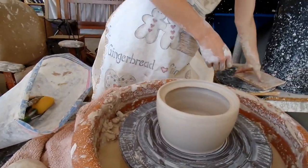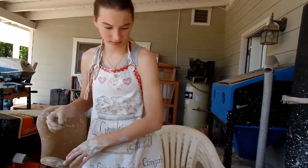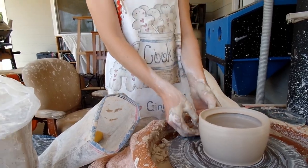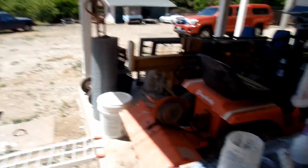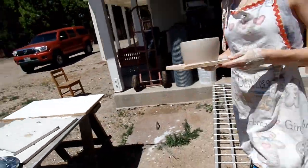It is currently 1:50 and E has just finished her second item, which is a candy dish. Right now I'm working on a little something which I won't tell you what it is, just in case it doesn't work out. And that is the first item which is drying in the sun — here comes the second.